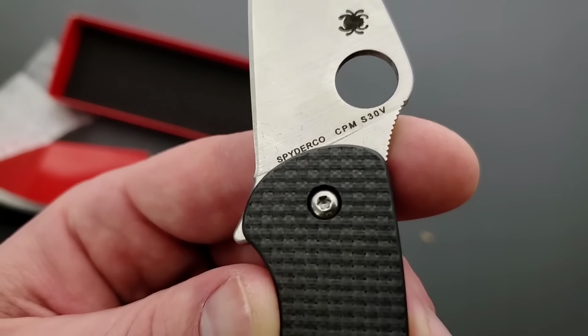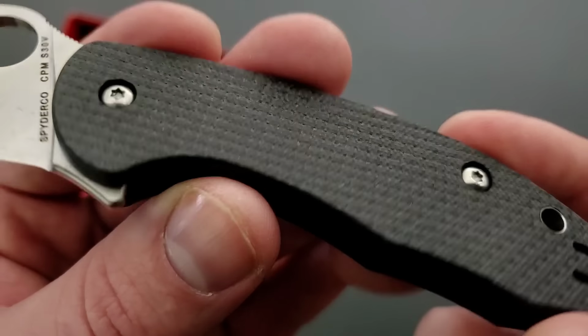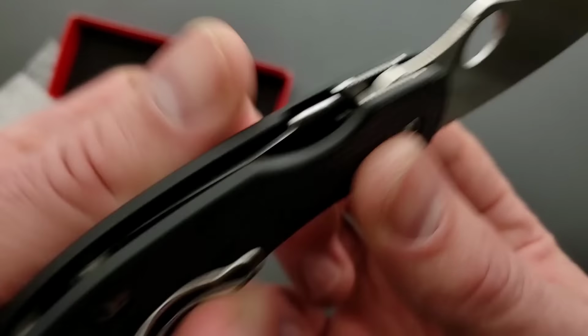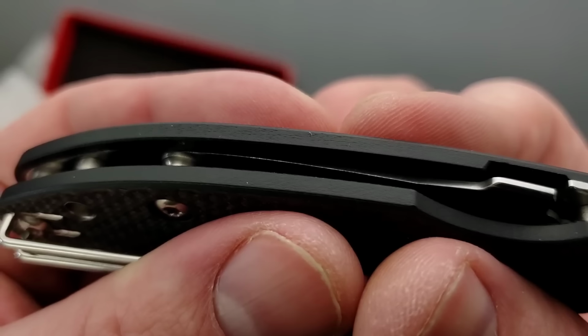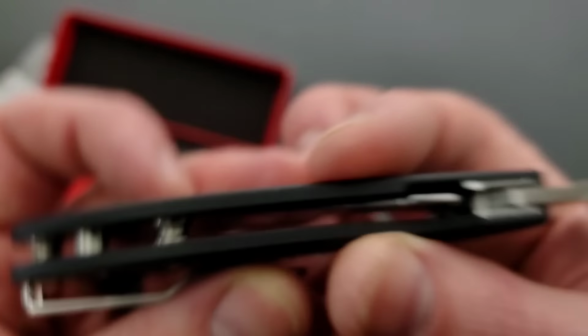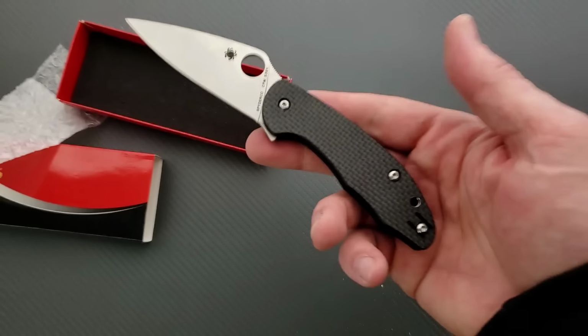What do we have for steel? CPM S30V. We have this combination. It's a laminate carbon fiber, so you can see here we've got, I don't want to turn the exposure up because then it always looks too bright. We have G10, and then we have a thin layer of carbon fiber on top of it, which, you know, my thoughts on that are always like, just pick one.